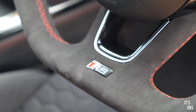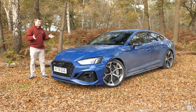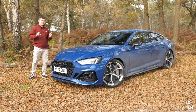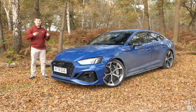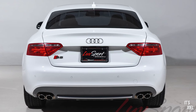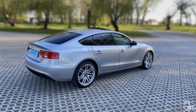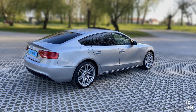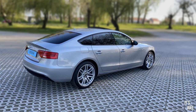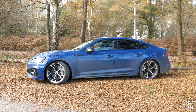In this Iscari Blue paintwork with those 20-inch five-spoke multi-colored wheels, this is an absolutely gorgeous thing to look at — just so perfectly proportioned. If you think back to when the A5 first came out as a coupe, it's gradually gotten a little bit bigger. We had the S5 with the 4.2 V8 — a car I've always wanted to own. I don't think there's ever been an Audi A5 that's not been good looking; it's probably one of the prettiest Audi models ever made.